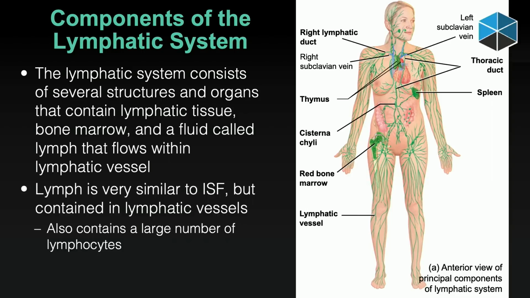So many different parts. Lymphatic vessels are this network that carry the lymph. Red bone marrow is a place where we produce some white blood cells. The spleen as well. The thymus, one of the major organs that we'll talk about probably tomorrow at this point. What else? The cisterna chyli will be something that we bring up later today. It's a nexus, a point of connection right in the middle of the body, where all of the vessels from the lower portion of the body meet. So that will come back up later. I just highlight it here because it's a nice obvious enlargement in the center of the body in one of the major ducts that returns lymph to the blood. So that will come back later.